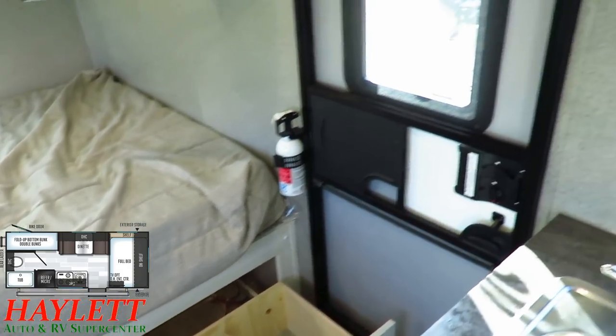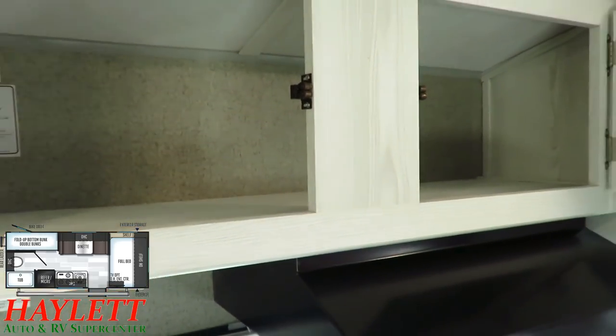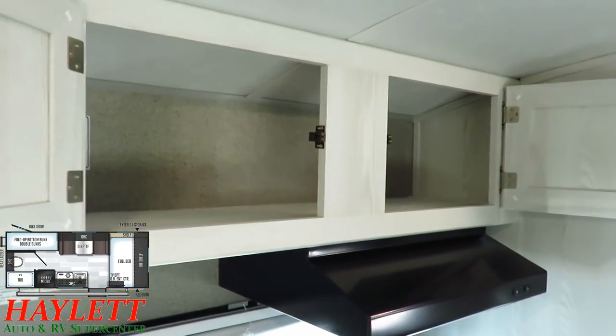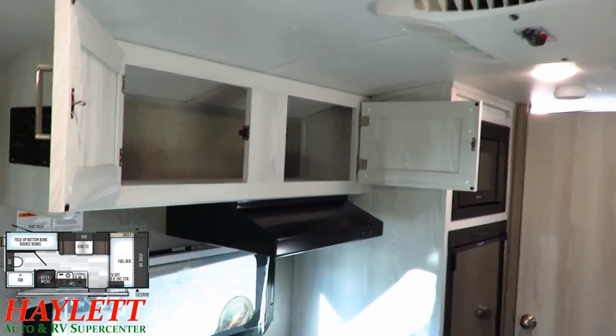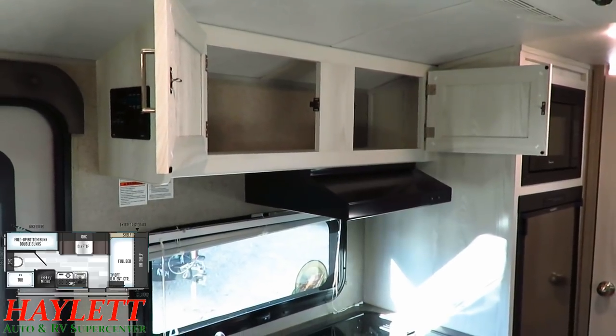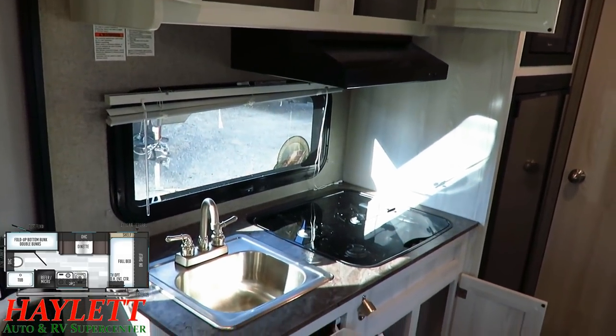All of the cabinetry that you're going to see - you could reach up here and feel behind the cabinet styles - you can feel pocket screws holding all that together. So this is built to last, built to be bounced off the grid a little bit and just take a licking and keep on ticking.